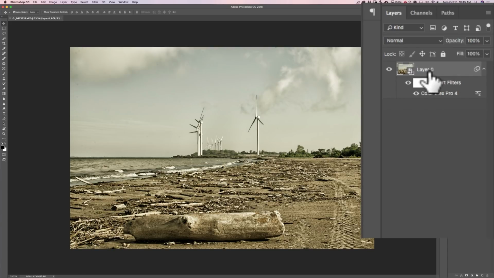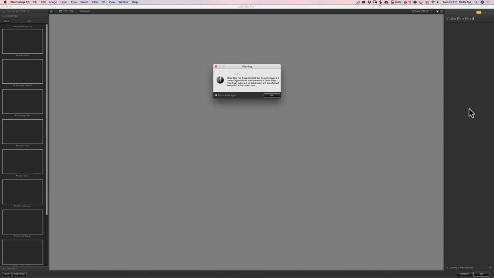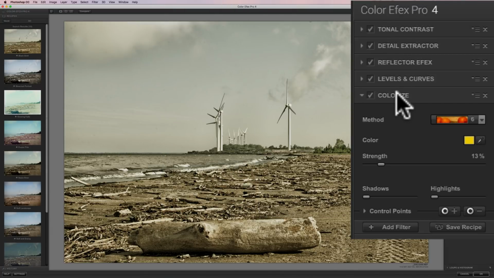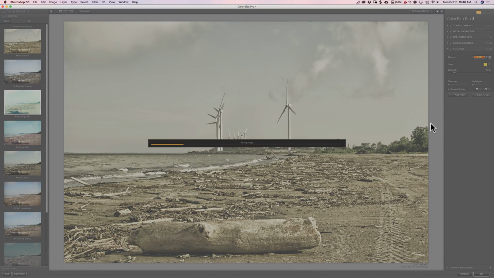And as you look over it, you can see it says Layer 0, and it's a smart filter, and it says Color Effects Pro 4. If I'd like to go back into Color Effects Pro 4 and readjust any of those five filters I added to this image, simply double-click right on where it says Color Effects Pro 4, and it will reopen in Nik Color Effects Pro 4, and it will come up with this warning again. Just click OK, and you'll notice that our five filters are there, and we could come in and readjust any of these five filters, or if you prefer, you could pick a whole new recipe, or start from scratch and readjust the image from there. And then when you're done, of course, you click OK, and again, it will open back up into Photoshop.